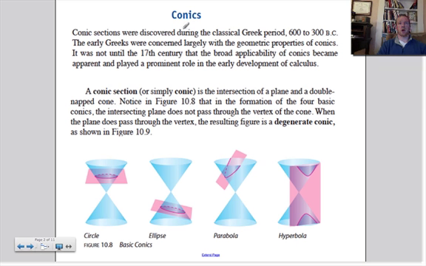So why do they call them conics? Basically, if you take two cones that are proportionally the same, put one on top of the other, and then slice them with a plane. You can see if you slice them with a plane this way, you get a perfect circle. If you tilt it a little bit, you get a tilted circle, or an ellipse. And then if you slice it up here, parallel with this line, up through here, you're going to get a parabola.